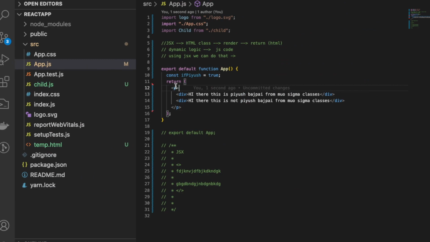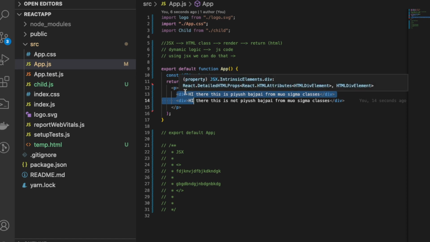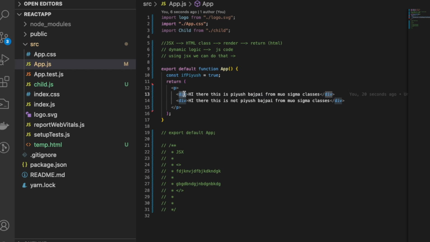If you are using a paragraph tag, the default properties of the parent element will automatically apply to the child component. If you want to specify some additional style directly for the child element, you can do that. For now I'm just keeping it a fragment over here.